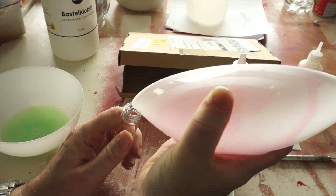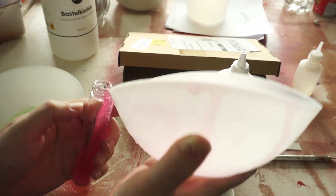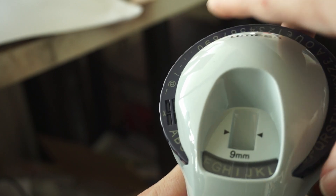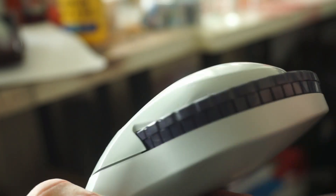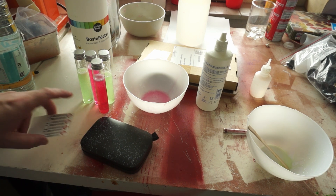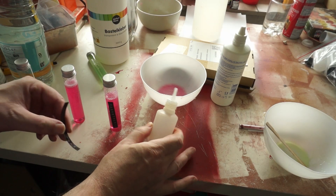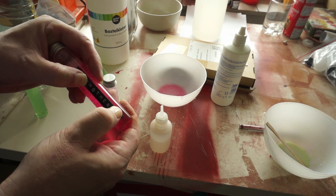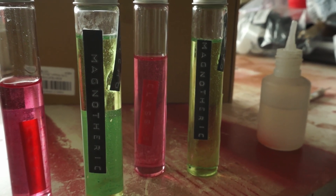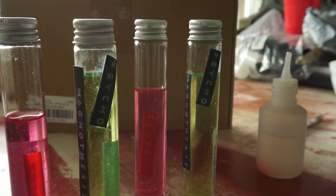I purposely use these very cheap plastic balls because you can fold them much like a funnel, and that way you can deposit your slime in a test tube. Now let's adorn our tubes with some embossed labels - you can't get any more retro than that - and some vinyl stickers. I don't have a vinyl sticker printer so I use an HP Sprocket with sticky-backed photo paper. That creates labels that look like vinyl stickers. These labels didn't stick to glass very well so I added a bit of super glue. And there we go - we got some Psychokinetic Slime and some Class 5 Slime.